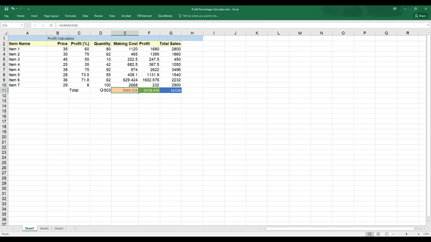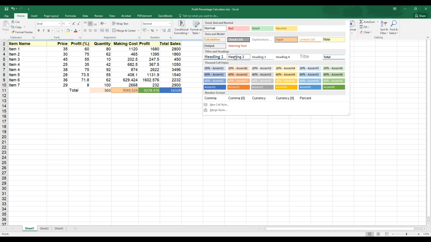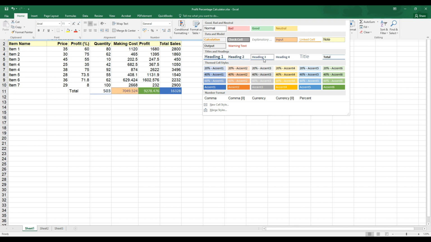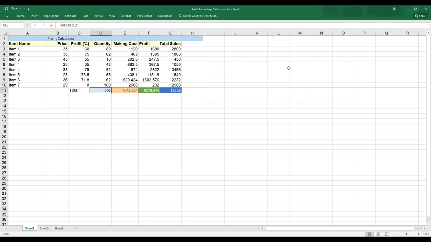Okay, next this is a total items sale, total quantity of the items sold. So again we'll go to home and we'll choose some other. Okay, like this. So now for the user who are seeing this Excel sheet, they will have focus on these things, so that it will be easy for them.